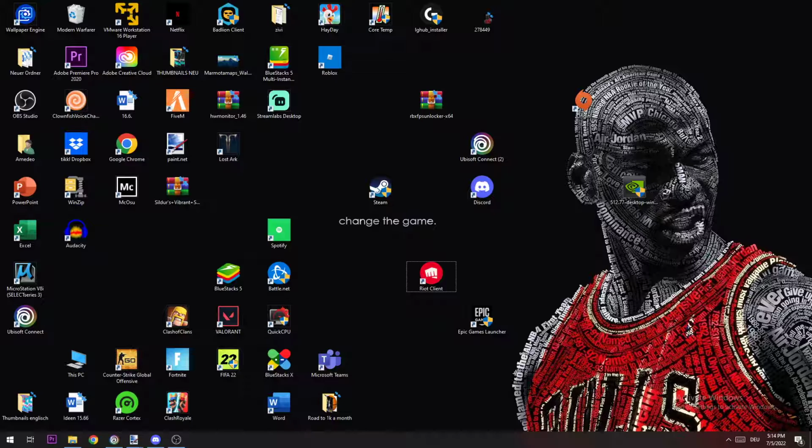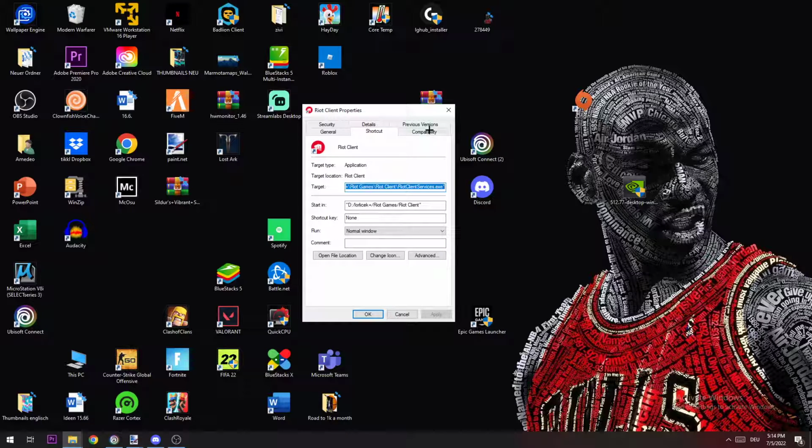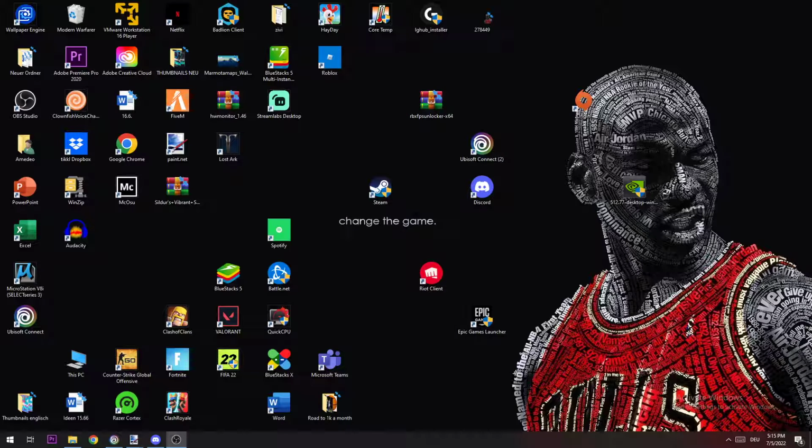So the only thing you can do and the last thing you can do is right click it again and hit properties and go to compatibility. Once you're here, you turn on run this program in compatibility mode for and hit Windows 8. Afterwards, you need to disable full screen optimizations and tick on run this program as an administrator. So basically ensuring that you're running it by default as an administrator. And afterwards, you can basically hit apply. And I would recommend you to restart your PC afterwards and check if it's working.